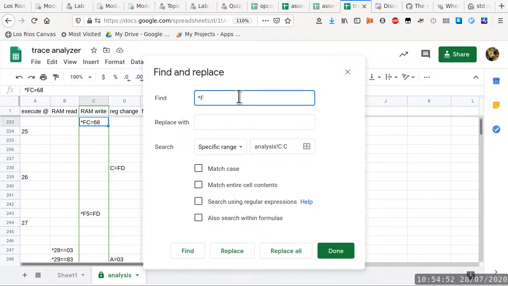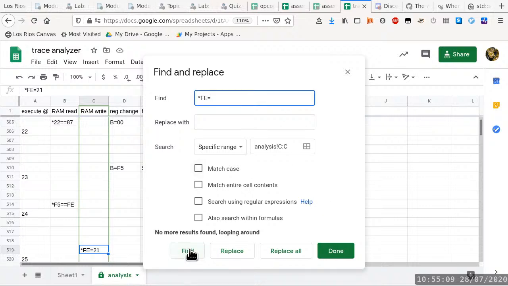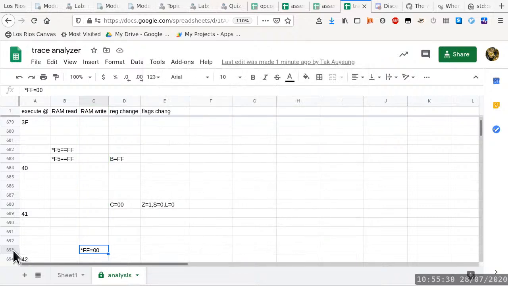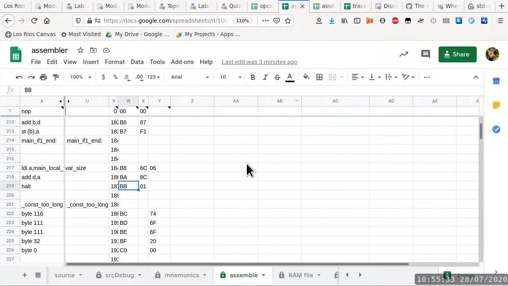But it doesn't hurt to confirm all of the other ones. FD should be the i in hi, so 69 is correct. And then FE is the exclamation point, which is 21 in hexadecimal. Yep, okay, so we got that. And location FF should get 00, but it may not show up at all because it's already 0 to begin with. Oh, it does have 00 here, but I'm not sure whether it's done by the correct place. Let's see, location 41 in the assembler.